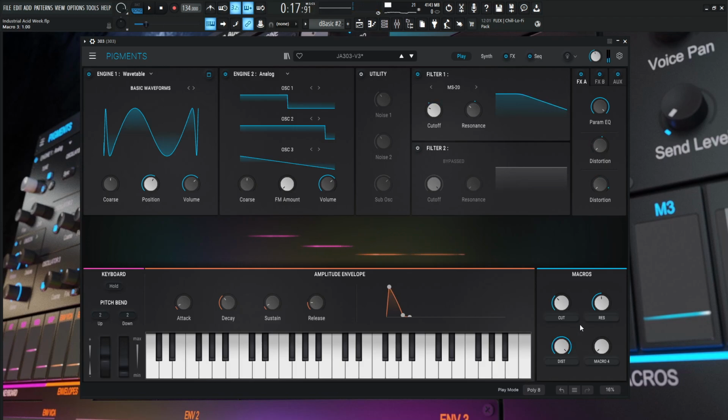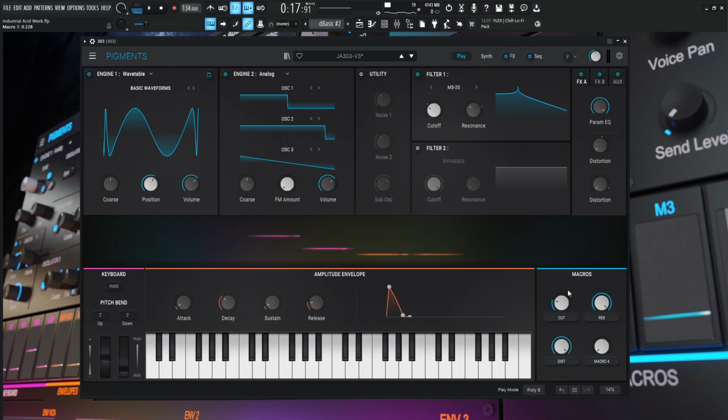Alright, so hopefully you get the idea. With these three macros, you can really come up with a lot of different possibilities within this patch. Keep in mind that this resonance knob, all the way at the top here, is still not going to get into self-oscillation mode, so I made sure that we didn't pass that limit. You can crank this all the way and it doesn't necessarily sound bad, it's just a little extreme. It's almost right at that spot before it self-oscillates, but it's just not there. You can crank this up with a macro if you would like to, but that's just how I set this up here.